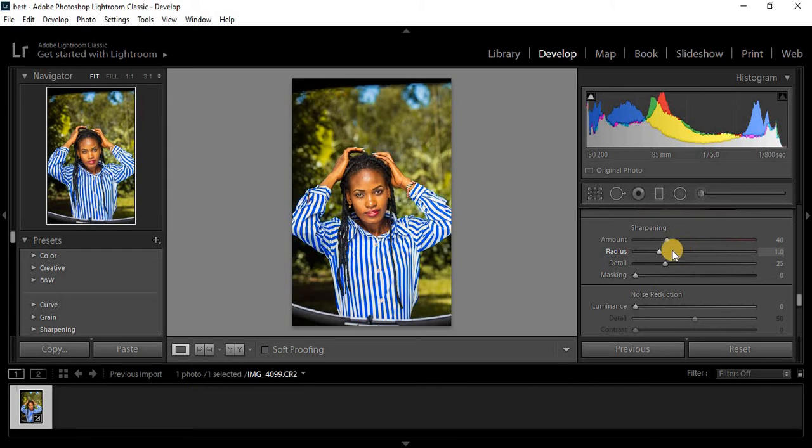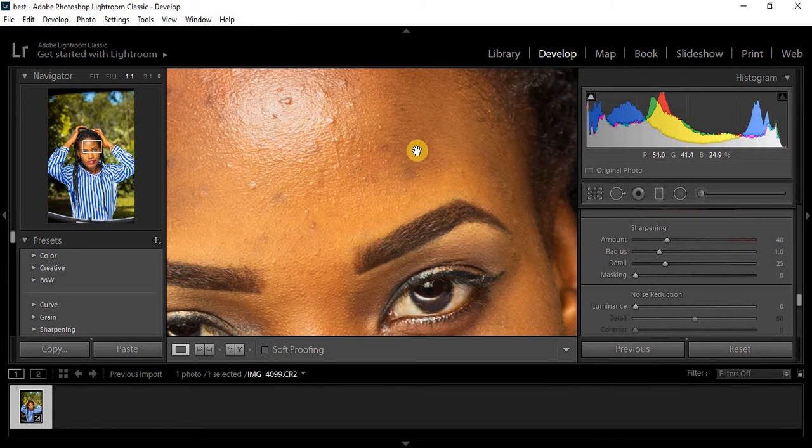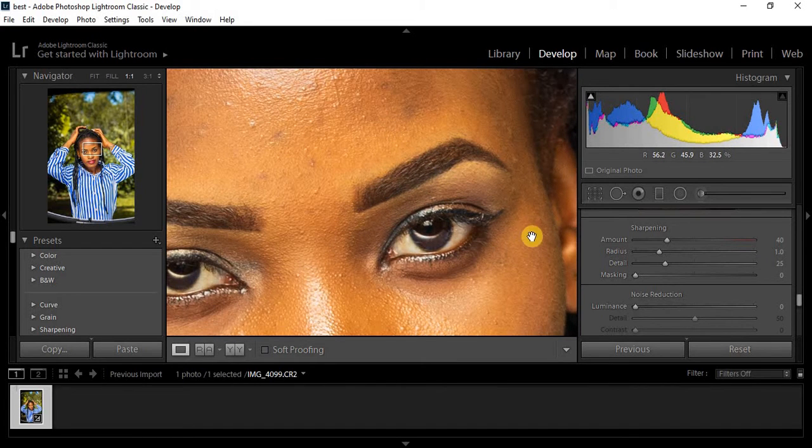The radius focuses more on how the pixels are going to be spaced in the image when you sharpen it. When you turn the radius up, the pixels are going to be more separated.